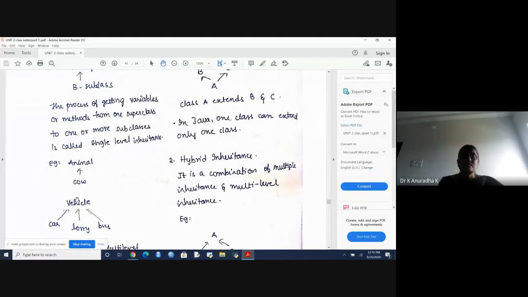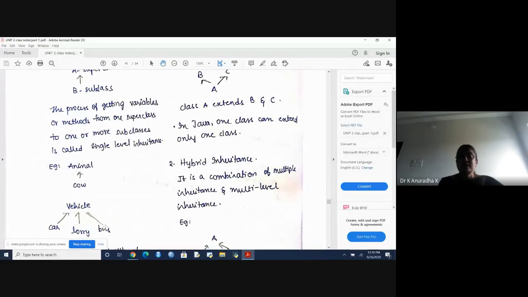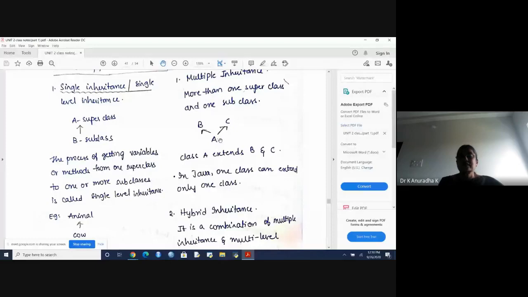In Java, one superclass and we can take any number of subclasses. This scenario is correct. One superclass and any number of subclasses. But here, one subclass and any number of superclasses is not possible in Java, but it is possible in the C++ language. So how do we achieve multiple inheritance in Java? Through interfaces.